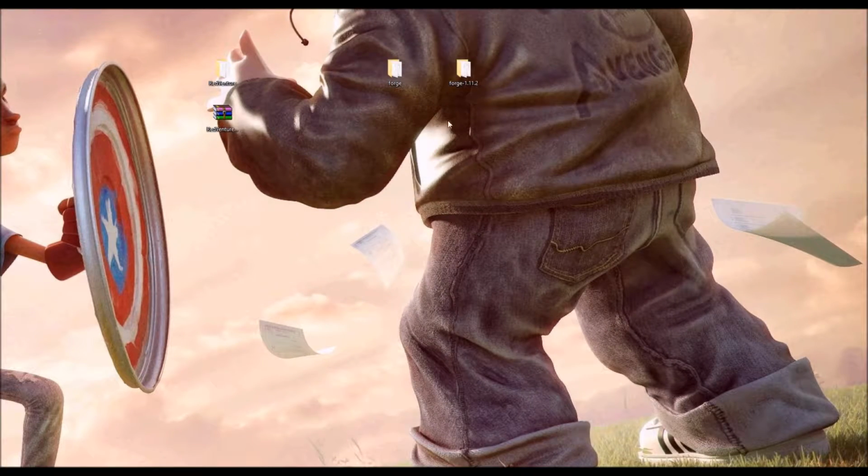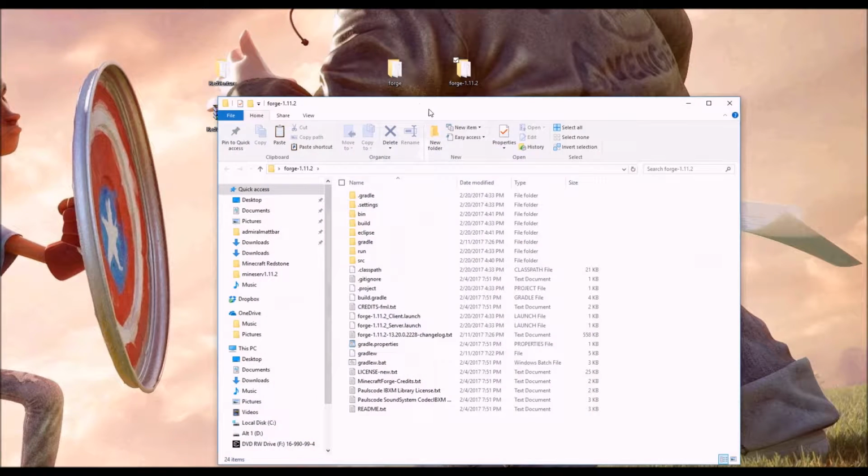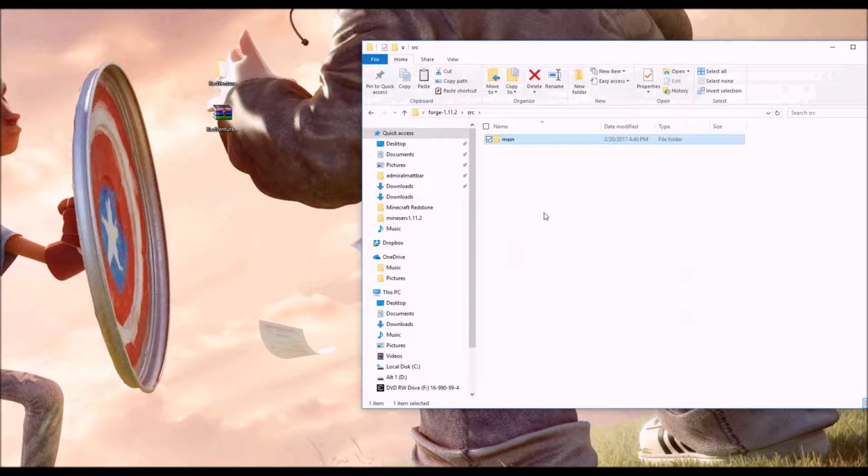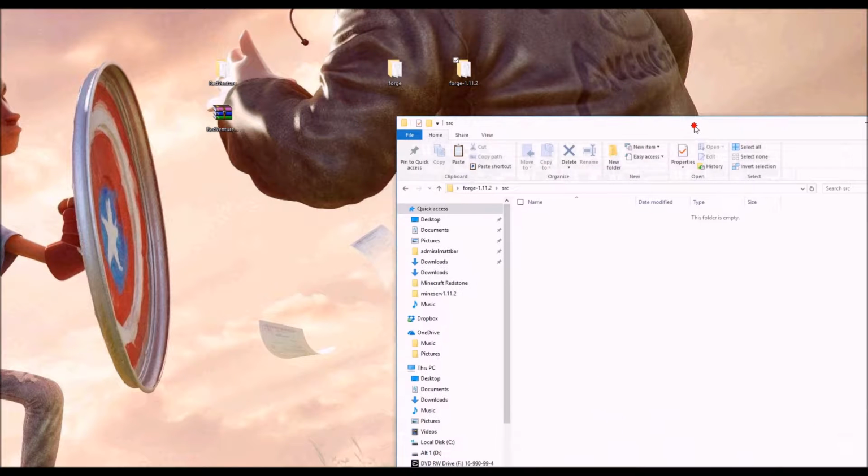Okay, so I got my two folders. I ran my Gradle commands with this Forge 1.11.2 folder, and so it has a workspace environment and it is ready to go. So the first thing I'm going to do is open that up. I'm going to go to SRC, the source folder. I'm going to open that, and it already has a program. If you remember that example mod that comes when you set up your Forge, I don't want that to get in the way, so I'm just going to delete that right now. It's gone. I don't want it.